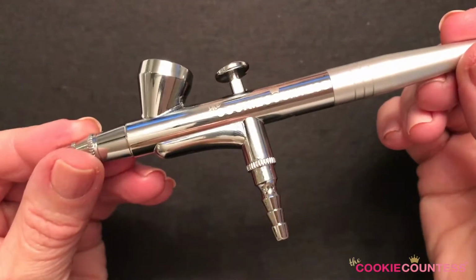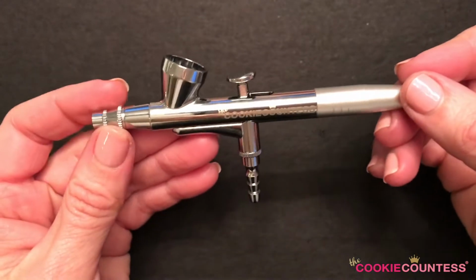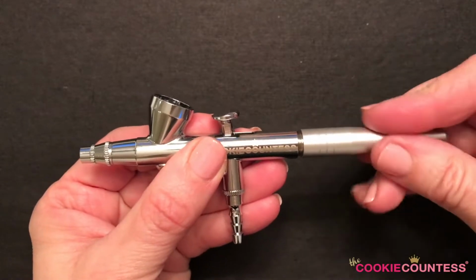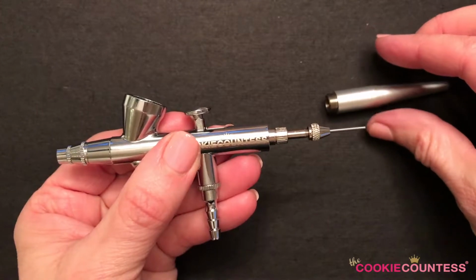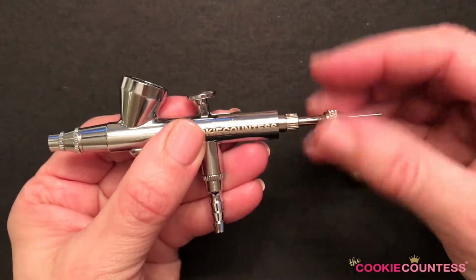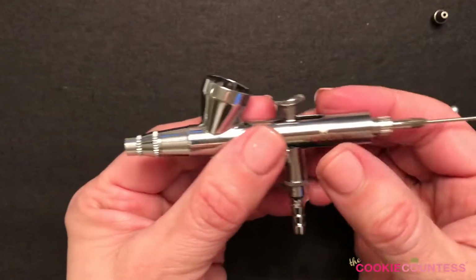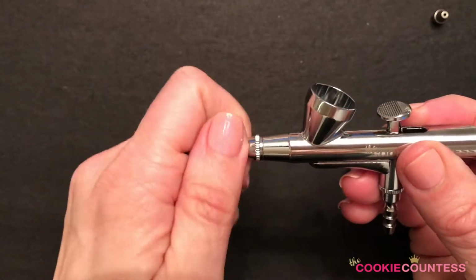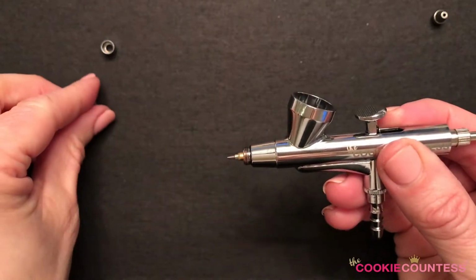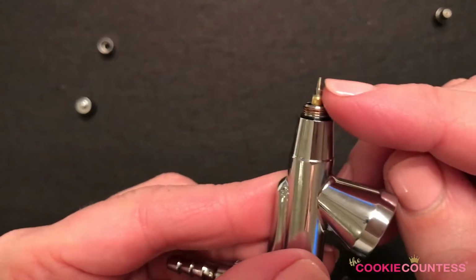Now at the beginning of this video, I showed you how to clean your gun without taking the gun fully apart. If you do have to take your gun apart completely, let's show you how to do it and put it back together again. First, you're going to remove the handle in the back and you're going to release the needle chucking net. Now, you can pull back on the needle a little bit and get it out of the way here so you don't poke yourself as you remove the front pieces. You're going to remove the needle cap, the nozzle cap. Now, you're going to remove the nozzle.